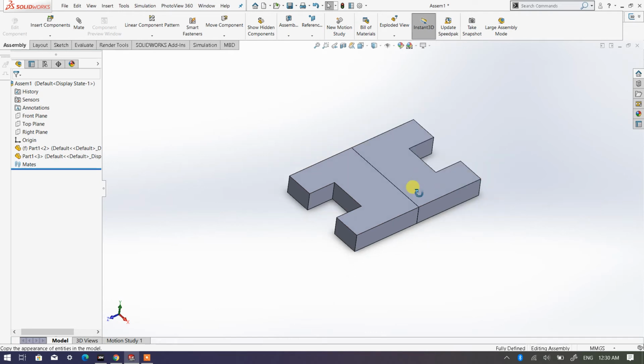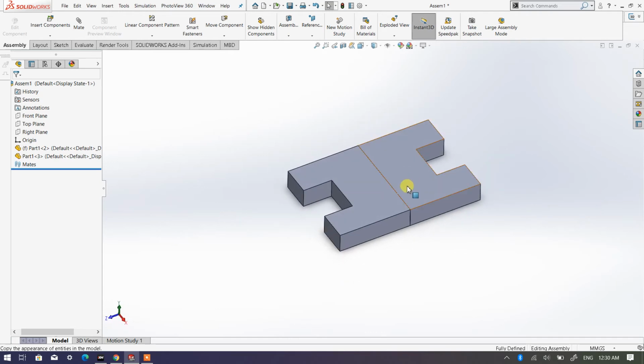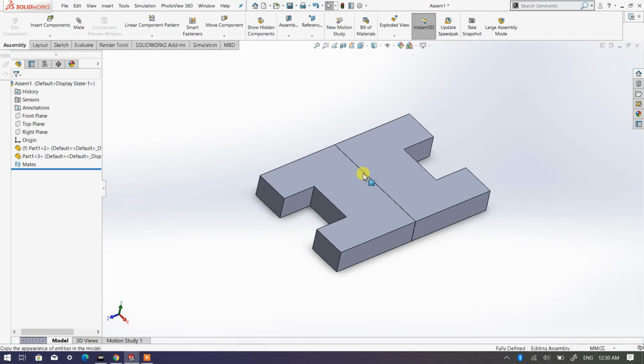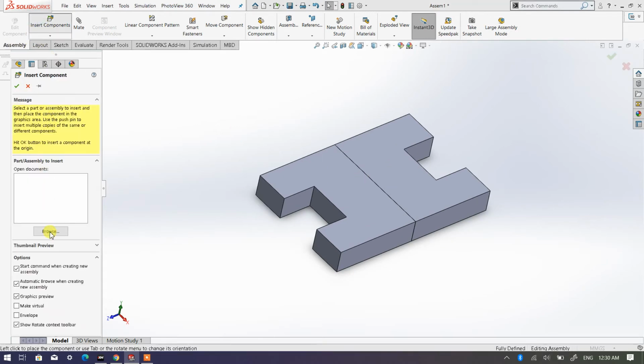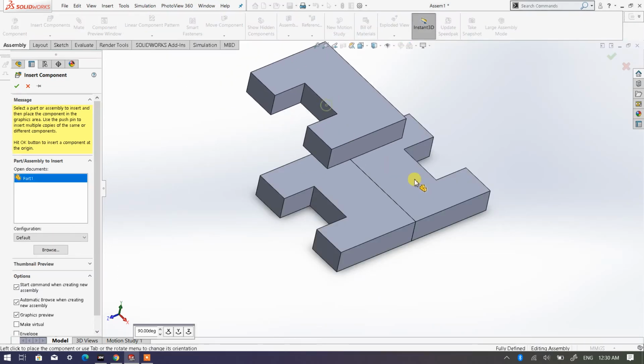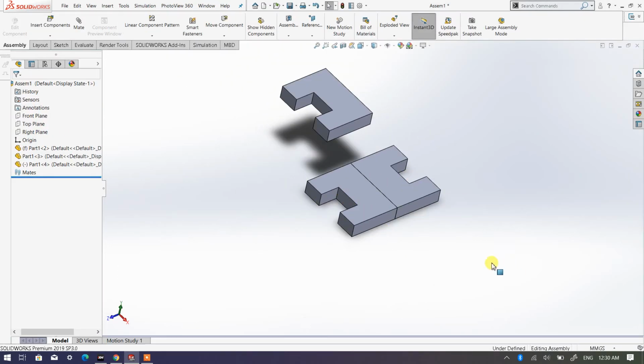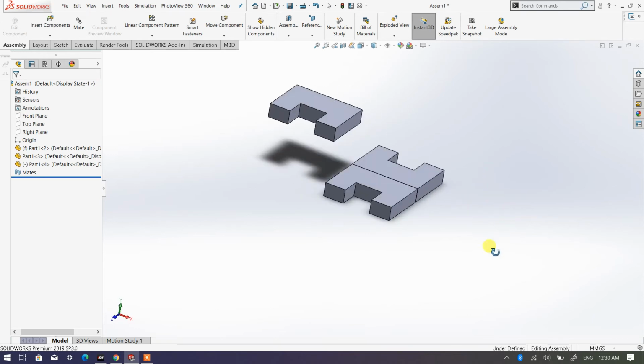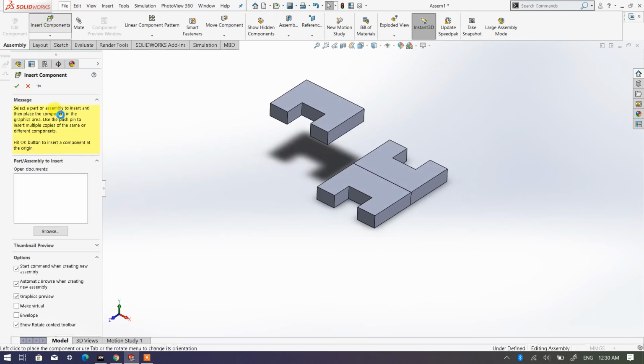Okay guys, let's say I'm going to insert one more. Insert, I just browse, and go to the part here. Again, I would like to show you, let's say I'm going to insert another one more.